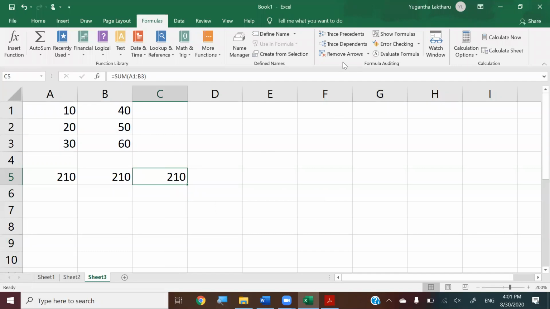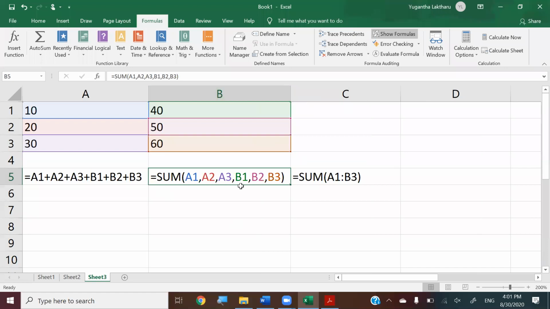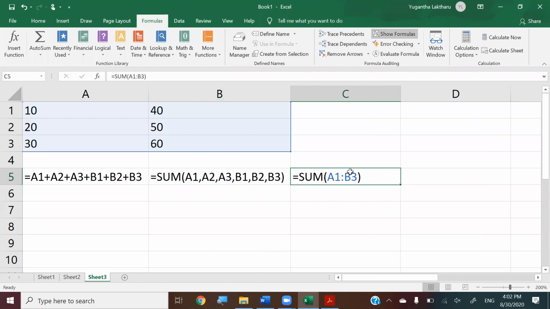Yeah, I think I got some message from someone. Yes, Minu. Yes. Right. And if you need, you can mix these two things together. Like in this formula, let me show you the formula first. Now, it's better you concentrate on this. In this formula, we have written the cell addresses separately, separated by comma. And here we have written the cell addresses as a range.